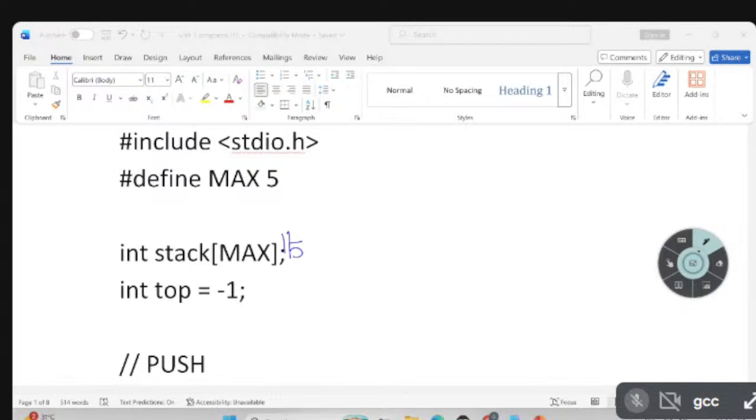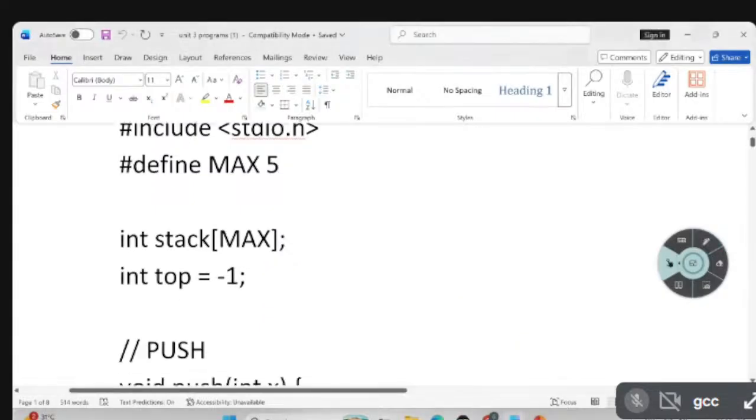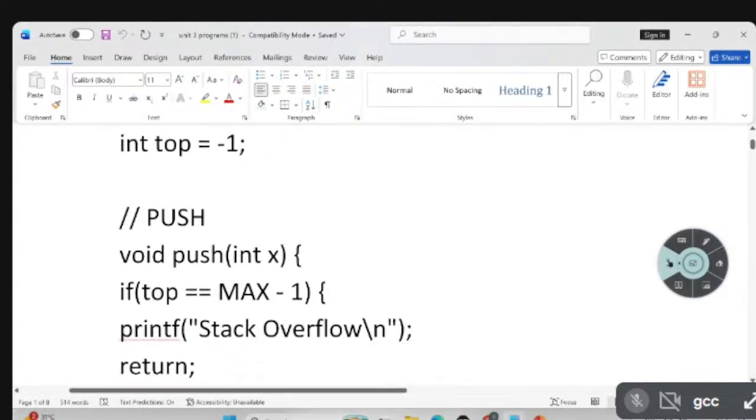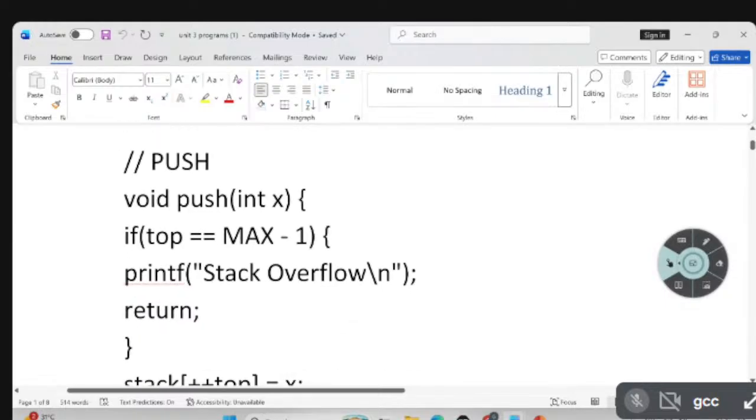Here I am reading that the stack is empty. So these are global variables. Then you start the push operation. How will you start? Void push of that variable.